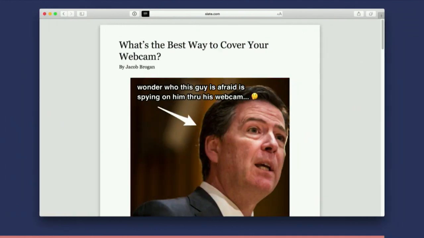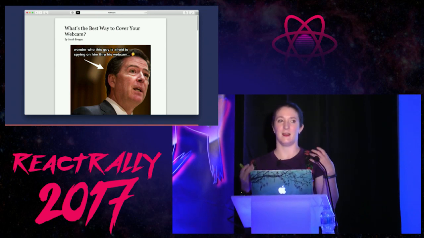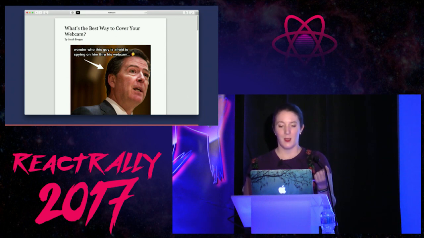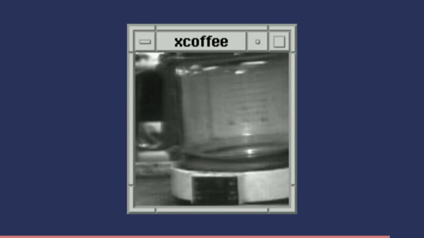I love this one where they just skip over the should you cover your webcam question and go right to how should you cover your webcam. So disabling these things is super common, and people don't think about them as a piece of technology that could be leveraged in lots of cool ways. So I was really surprised to learn how webcams got started. So this is an image from the very first webcam. I think it's pretty obvious that it's an image of a coffee pot.